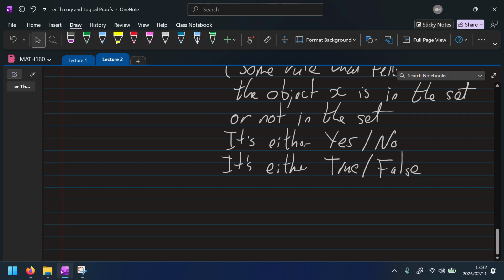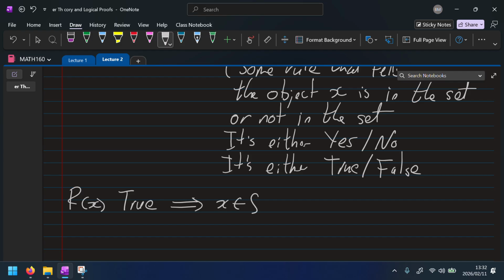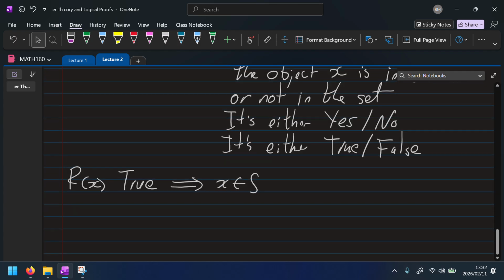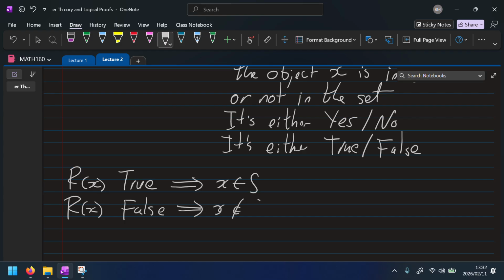Okay, so R of X can take two values, true or false, like we said. So we write it explicitly as R of X true. If it does evaluate to true, this implies, so this means that, if that left-hand side is true, then we have the following. X is an element of the set, and we know what that means from before. And the only other thing it can be is not in the set. So if R of X evaluates to false, then this implies or means that X is not in the set. Again, binary. It's always one or the other.